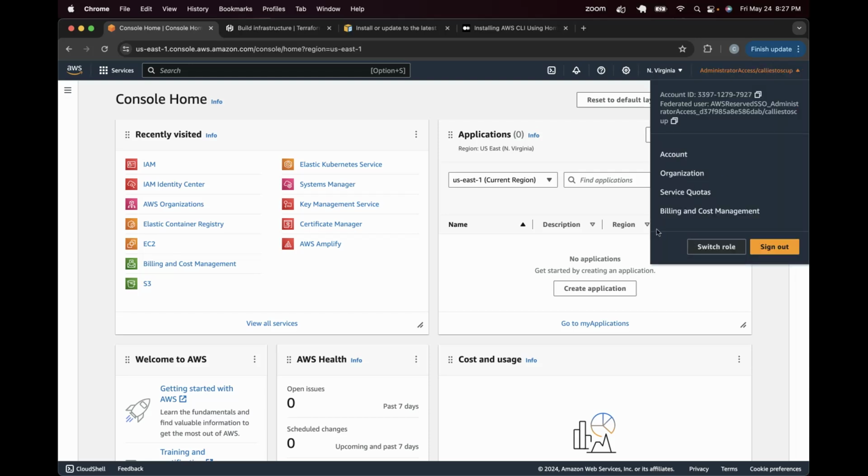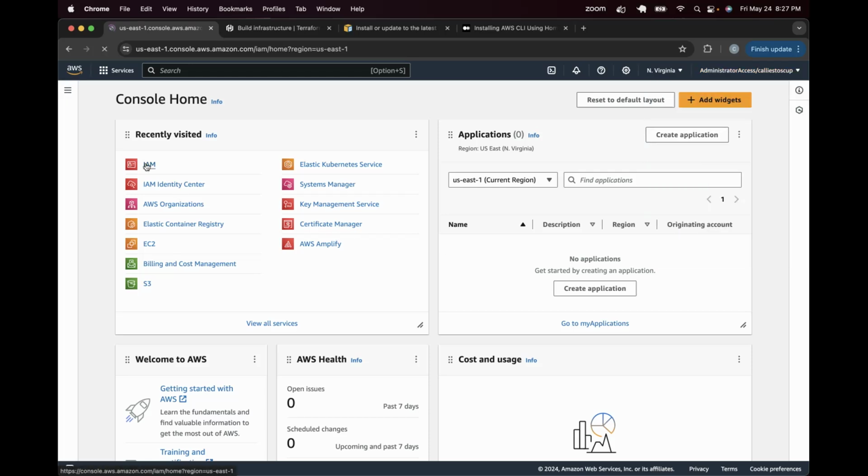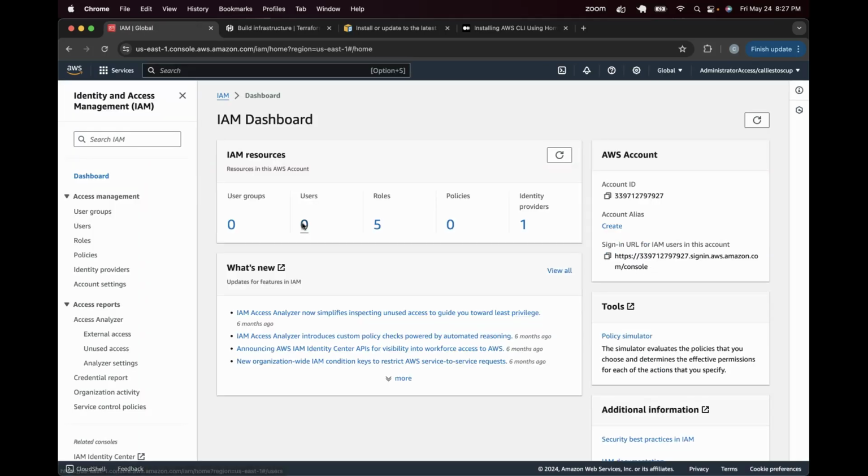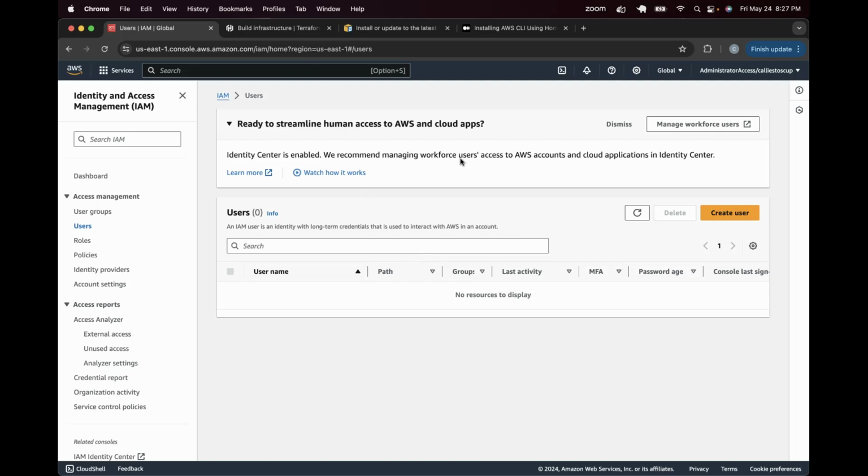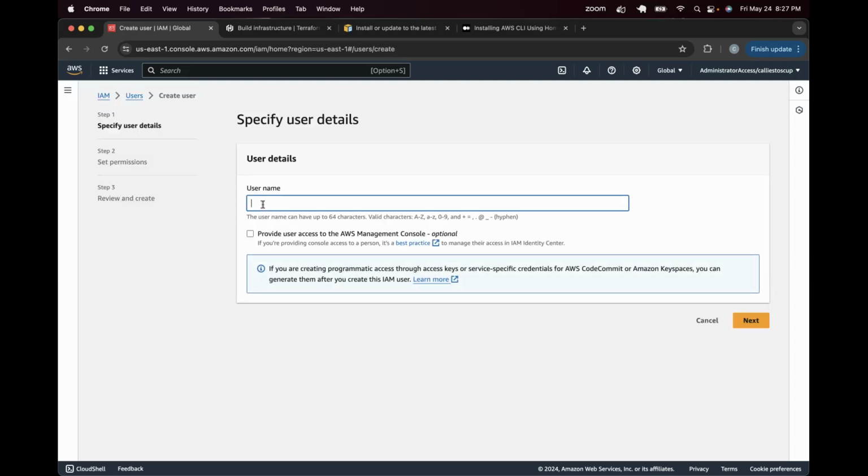We want to be able to actually take our credentials and use AWS CLI with those credentials and then use Terraform, okay? So we're going to need to create a new role for this, or a new user for this, okay? So right now I have no users in the IAM center, or this is not the other identity center, all right? So we're going to create a user, and then we're going to put in a username. So I'm going to say Coding with Callie, and then dash Callie Stroska.